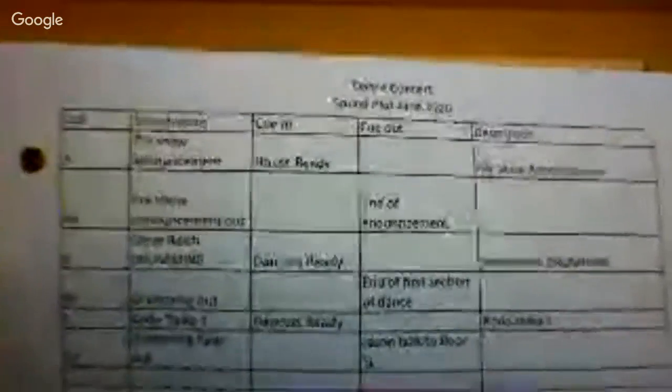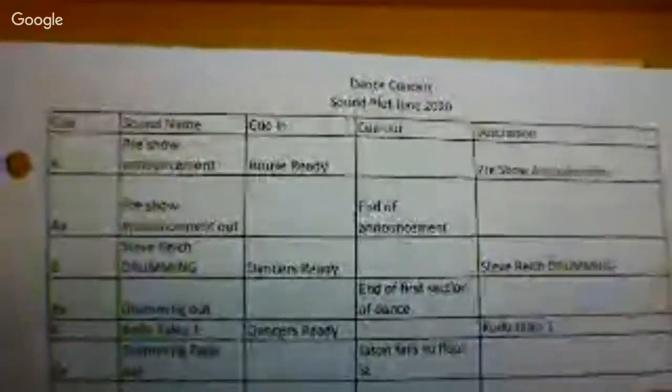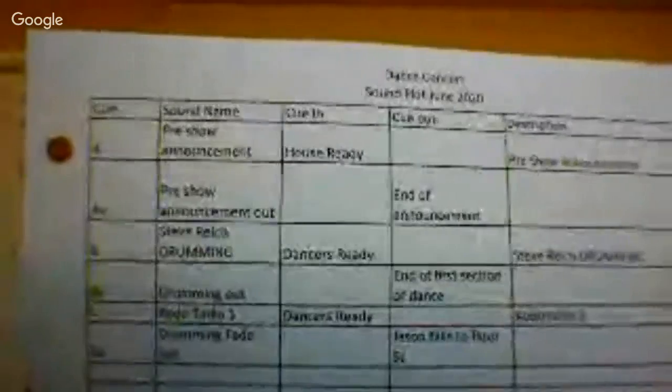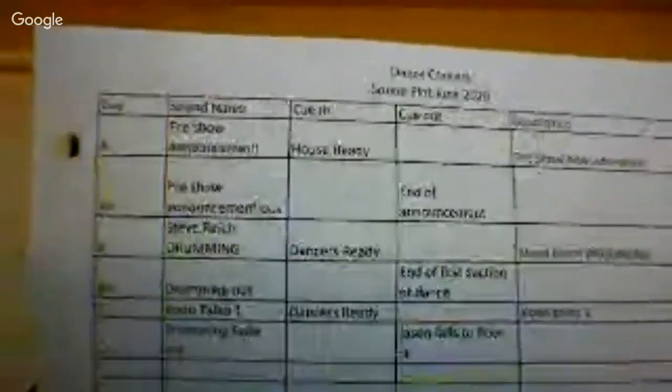That's what it's called in this case, and that's actually what the description of it is as well. At the end of that cue, the stage manager calls sound cue AX, which is taking out the pre-show announcement. So that would be called at the end of the pre-show announcement.